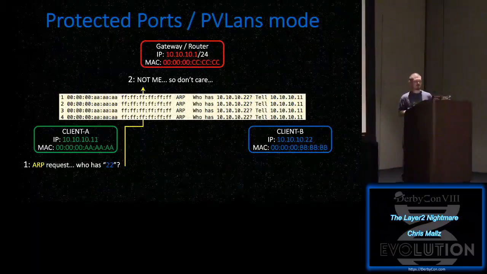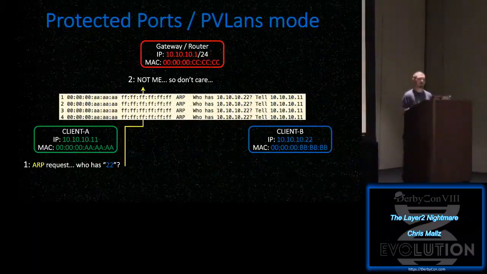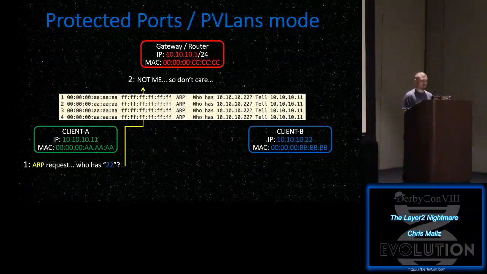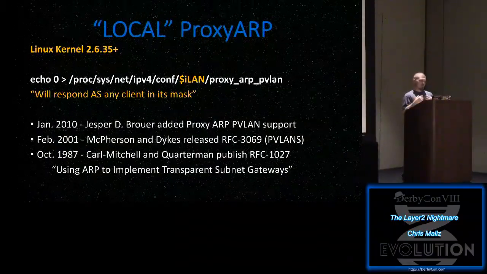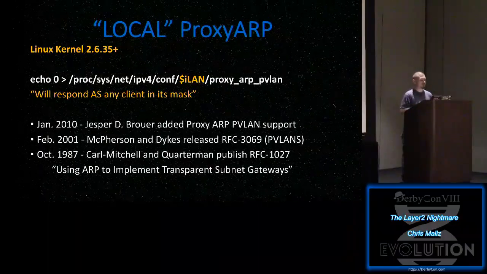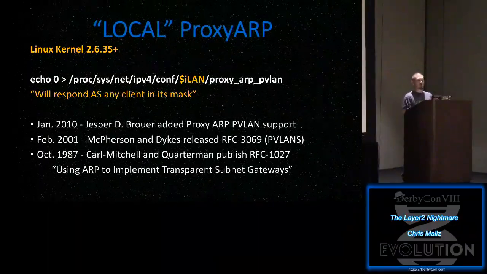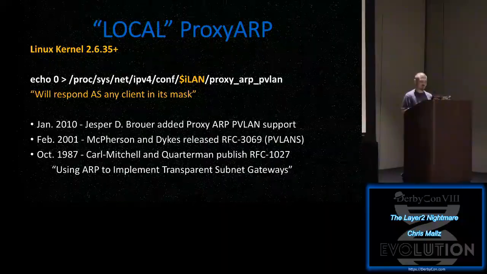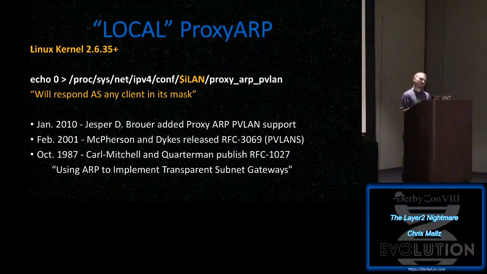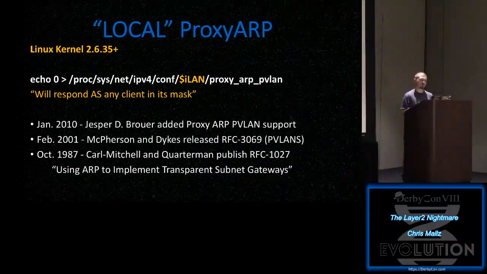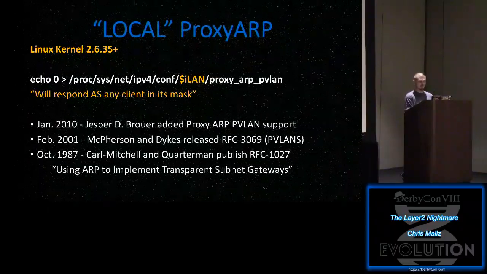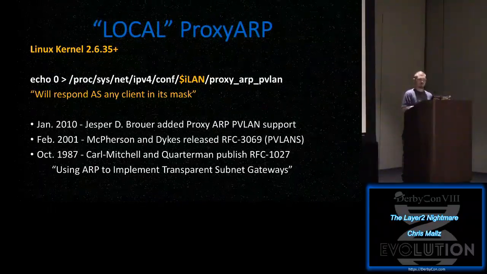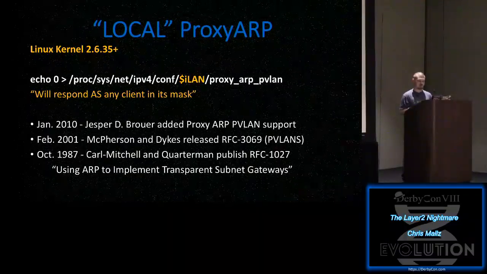Okay, so that's what we want to solve, because we want all of our traffic to go up to the router and to be able to just basically log it. This is what took me so long to figure out how to do. And finally, I eventually found a solution, and it's called local ProxyARP. Now, there's two kinds of ProxyARP. There is just normal ProxyARP, but there's local ProxyARP. Essentially, what that says is that it will ProxyARP, but only on a single interface.